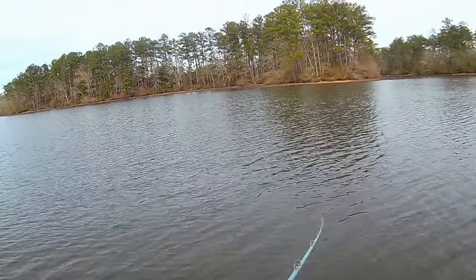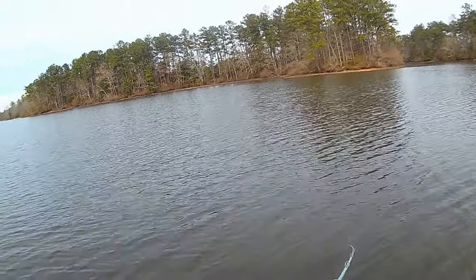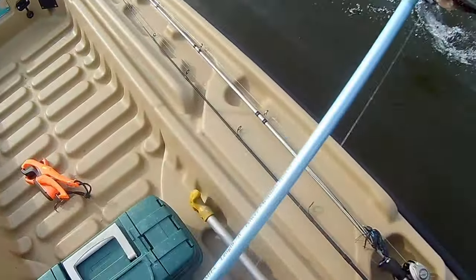Instead of just casting it out and reeling it in, I'm actually letting it sink and flutter down — sometimes all the way to the bottom — and then yo-yoing it. Or I'll twitch it almost like I'm working a jerkbait. I have gotten incredible strikes doing that, twitching the rod like working a jerkbait; it does something to excite the fish, almost like a school of baitfish suddenly changing directions. Now if the water is more calm, the wind has become slack, with maybe just a little bit of precipitation — that's when I'm going to pull out a jig.